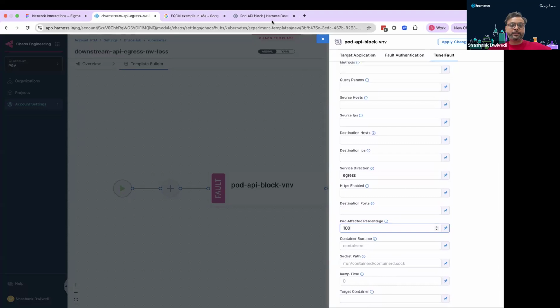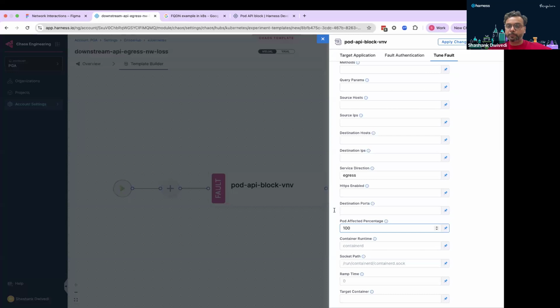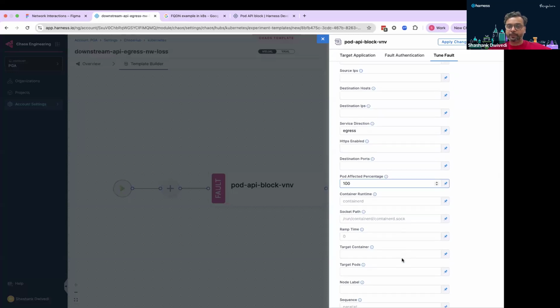Then the other parameter which is important for egress scenario, going back to the network diagram, for third-party encryption service, I'm doing a call over 443. So destination port is an important parameter for egress call. I can provide 443 here.